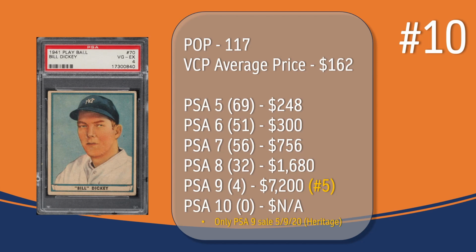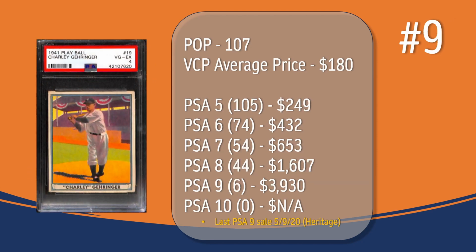At number 9, we have the Charlie Gehringer card. In a PSA 4, there have been 107 graded copies with a current VCP average price of $180. There have been 105 graded a PSA 5. They sell for around $249. There have been 74 graded a PSA 6. They sell for around $432.